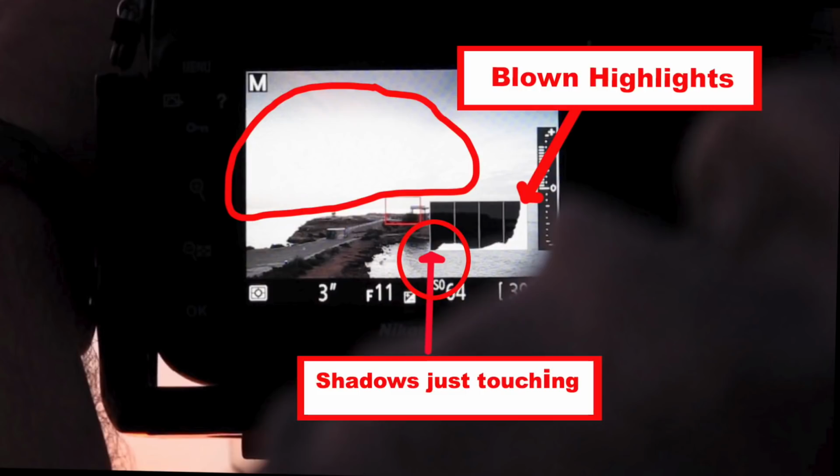If you're wondering how I'm calculating that there's a good 2 stops there, it's basically just because I know the histogram on my camera pretty well, and I can reasonably easily calculate how many stops I need to pull that back. But if you're not sure, then the easiest way to do it is actually bring the exposure back and see how many stops you have to reduce it until those highlights are no longer blown.